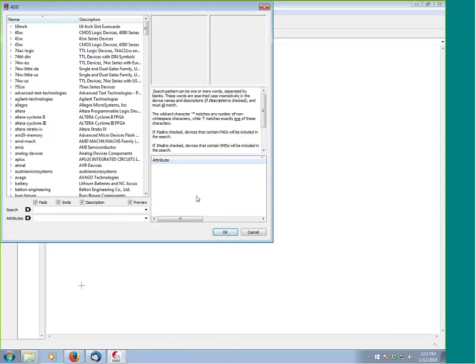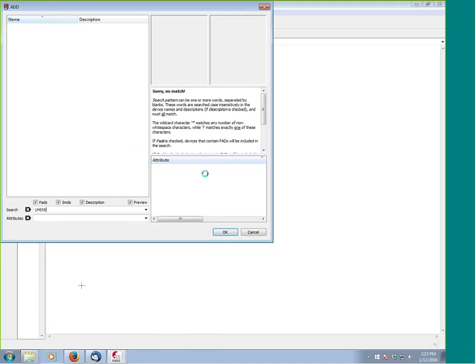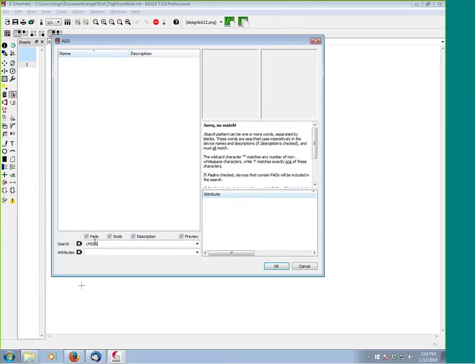Okay, something that maybe you won't expect is that Eagle is very strict about matching whatever you type into the search box. So basically, if you're off by a letter or a number relative to what's in Eagle's libraries, you're not going to get anything. And as an example, I always like to search for LM555, okay, 555 timer. Very common. Anyone who gets started in electronics, this is usually one of the first chips they'll run into. Okay, so I'm going to hit enter to search for it, and Eagle's going to tell me, sorry, no match. Okay, now, if you're not aware of how strict Eagle is with the matching, then this would be very scary. Because, you know, very common part, how am I going to find anything if I can't find this?